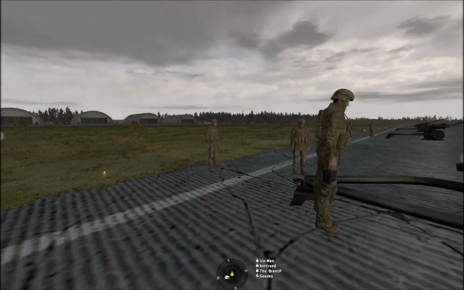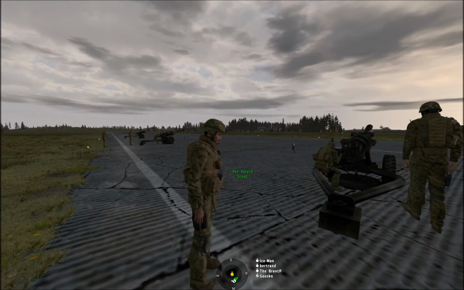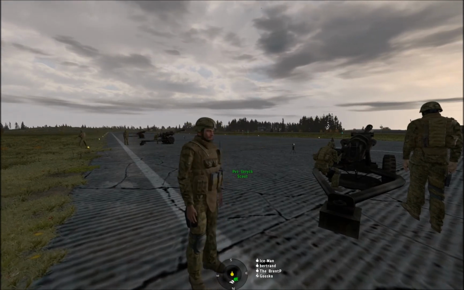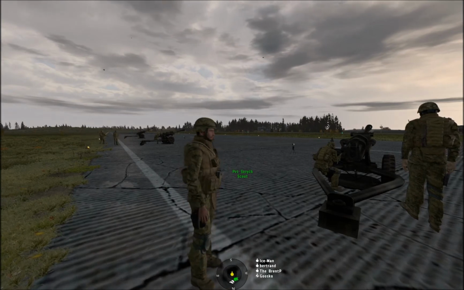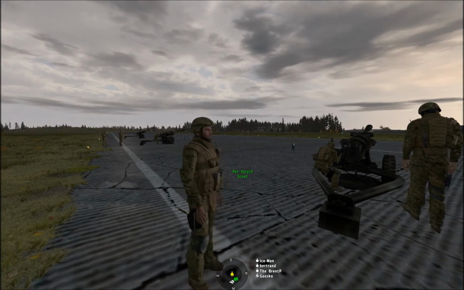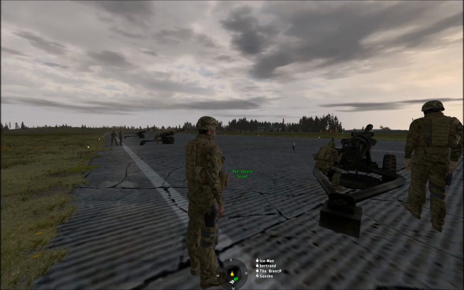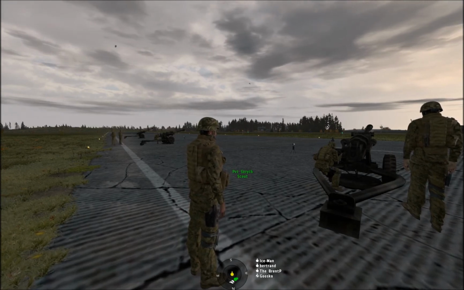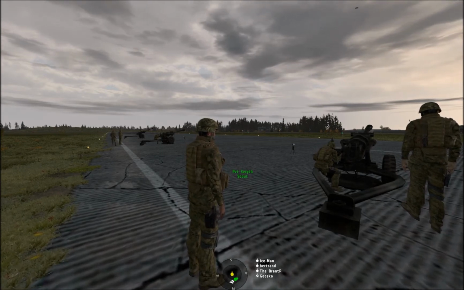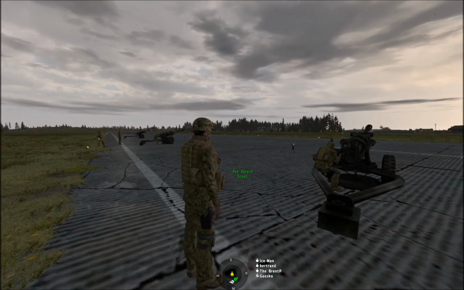Correction, method of fire, battery adjust, number 3, 1 round. Okay, wait, don't fire anything. Deflection 2984. We set our deflection coordinates off what they give. Quadrant 215. Don't fire it with bullets. Quadrant 215.